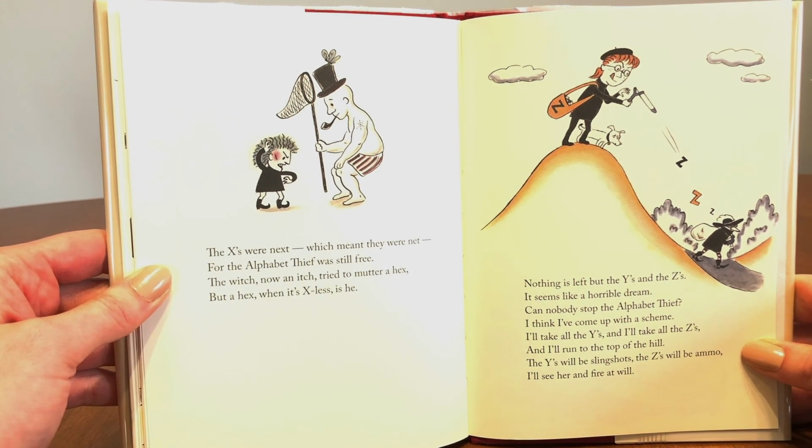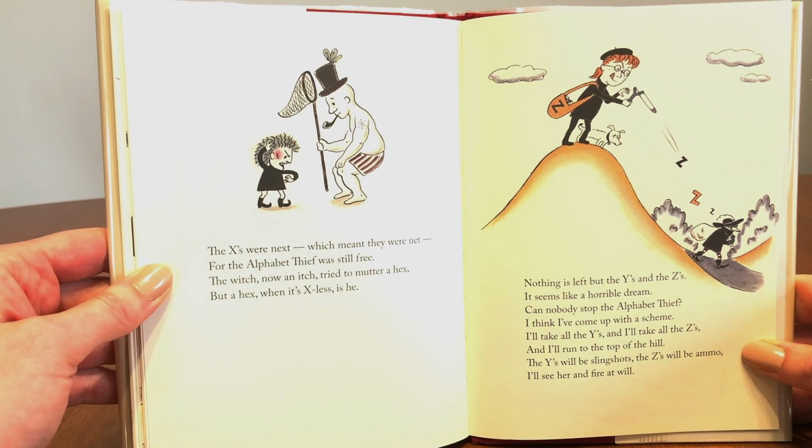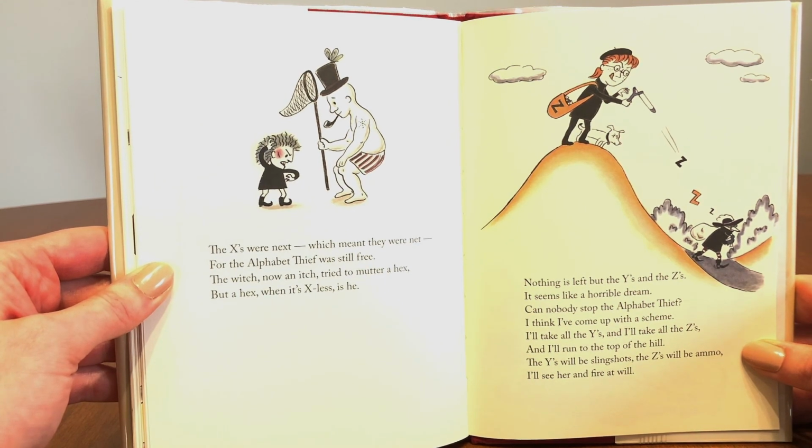I'll take all the Y's, I'll take all the Z's, and I'll run to the top of a hill. The Y's will be slingshots, the Z's will be ammo. I'll see her and fire at will.